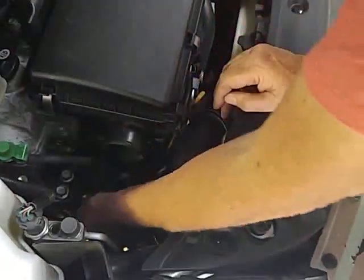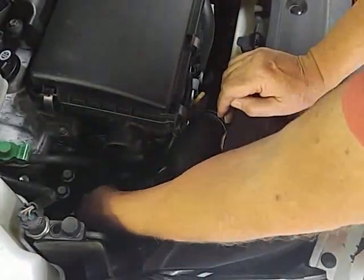If I can get my arm down in there far enough to get it on that camshaft pulley, get a smaller arm. It's hanging up here on the little sensor deal. I can feel the bottom of it. Thought I had it on there.